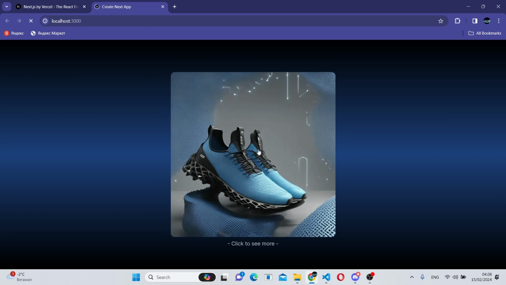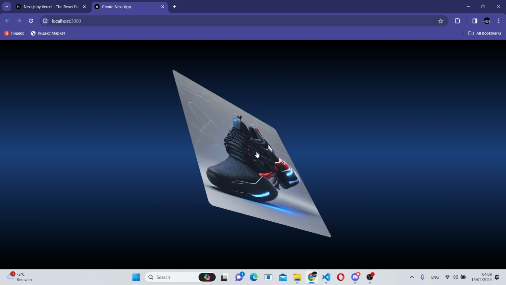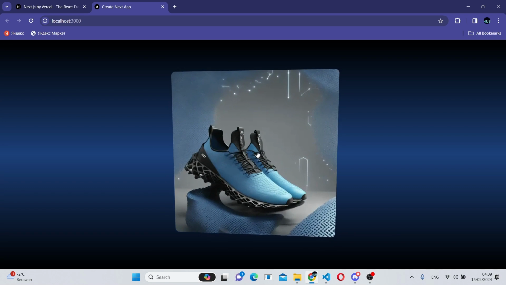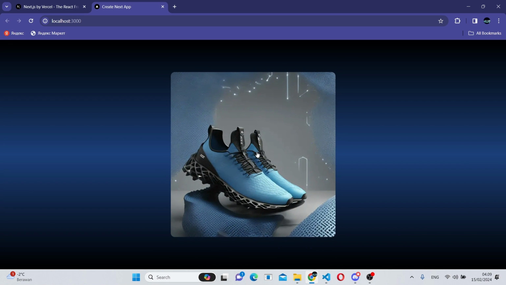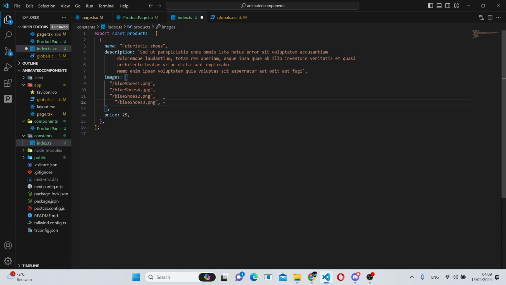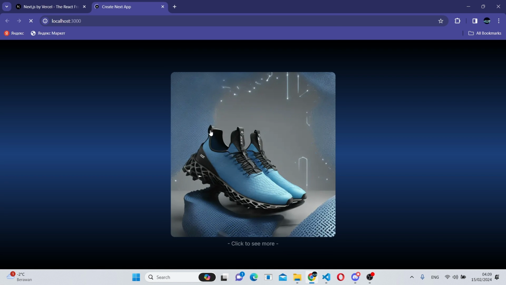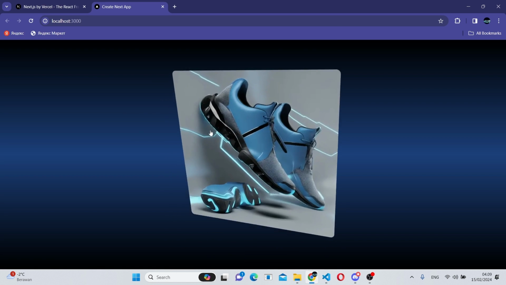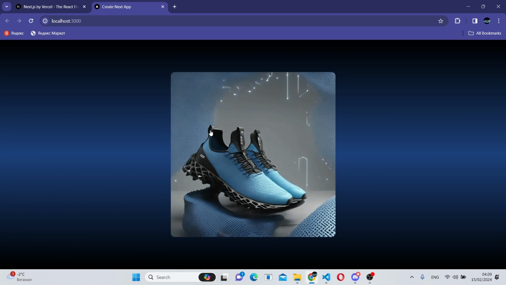And in that case, if we reload it, 1, 2, and 3, we get this beautiful and seamless animation. And so let's check once again that it works with 4 images. So 1, 2, 3, 4, and yeah, works perfectly. The only thing we can add is all the text. So basically, most of the functionality is done, and the rotating works perfectly.